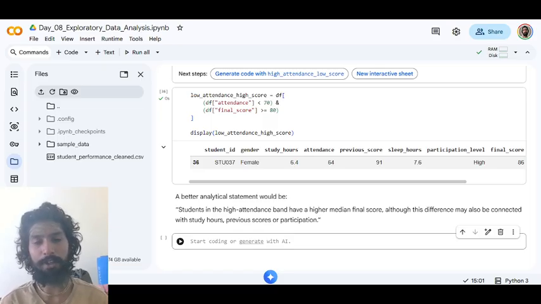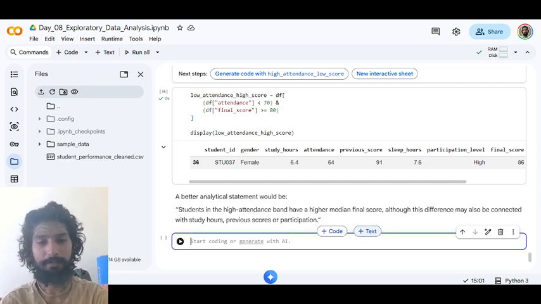Now it is time for your Day 8 challenge. Your task is to write 3 observations from the dataset. For each observation, also write one alternative explanation or limitation. So this is your learner challenge.